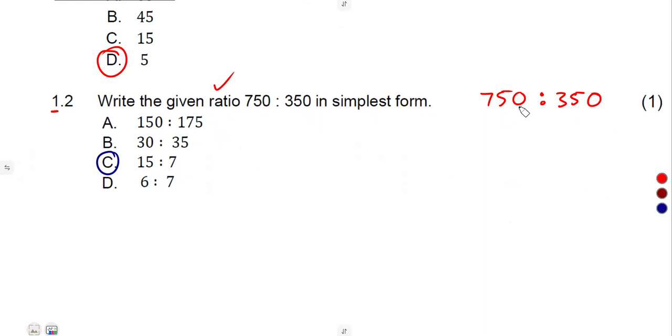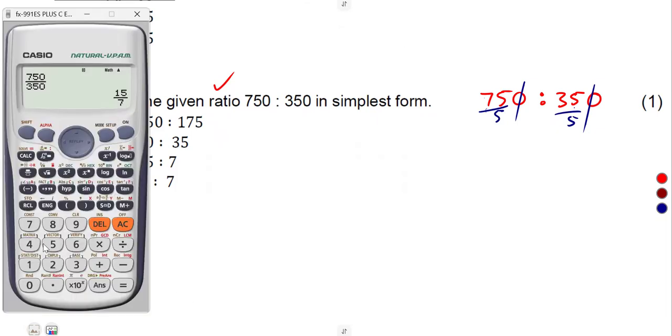You can target that there's a 0 here, there's a 0 here, so you can cancel these two. All right, let's reduce. We can use a 5, divide by 5, as we have got a 5 here. So 75 divided by 5. You can even use your calculator or just divide directly. This is equal to 15.